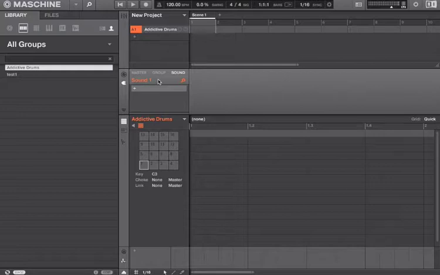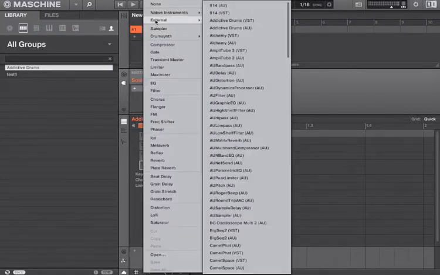And most likely what you'll want to do is do it in groups. And that's what we'll do today, but you don't have to do it that way. The hi-hats will be one instance, and I'll do the kicks and the snares on another. So first thing I'm going to do is, on the first pad, an external instance of Addictive Drums.